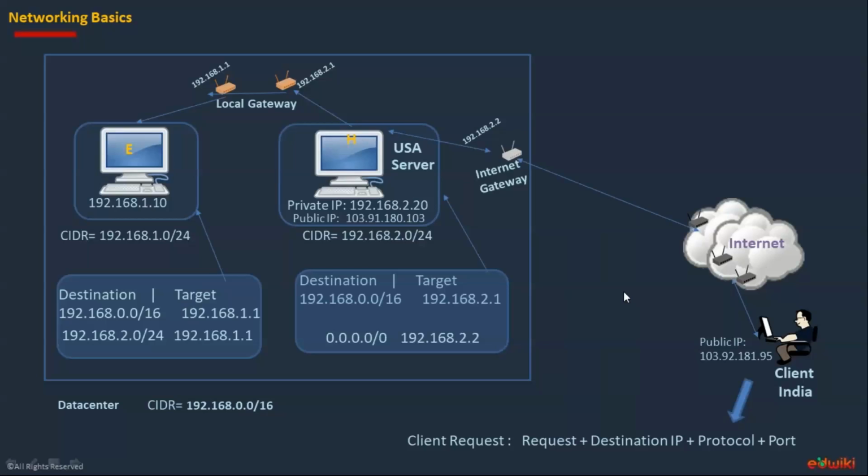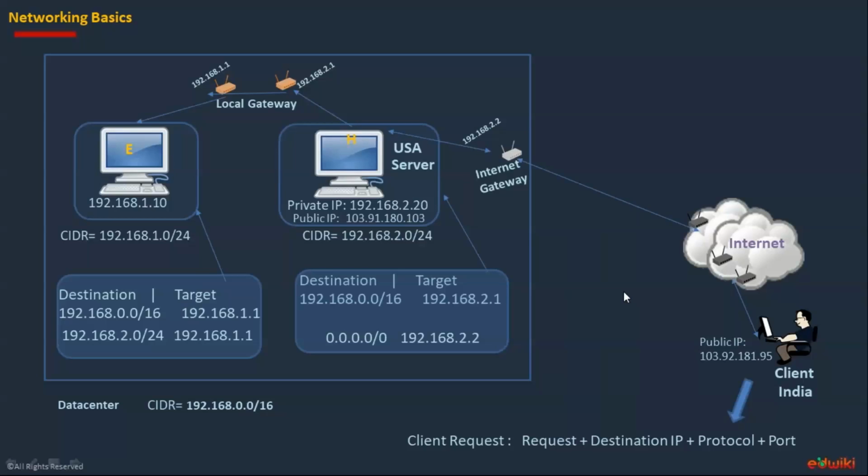The local gateways will be working with the private IP ranges. The internet gateway will be working at a public IP range. Being said that, my last statement is about the H server, whatever you see, right? The H server is called a public server as the server is accessible from the public internet, which has a public IP. The E server, can I call the E server a private server, guys?